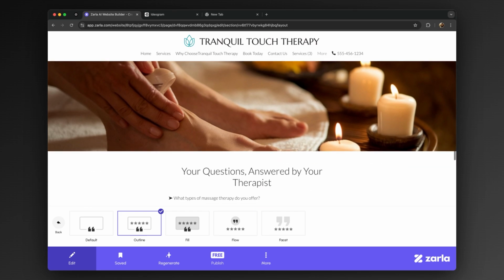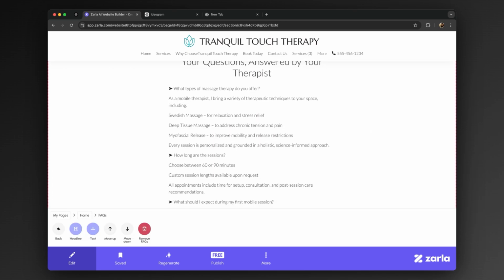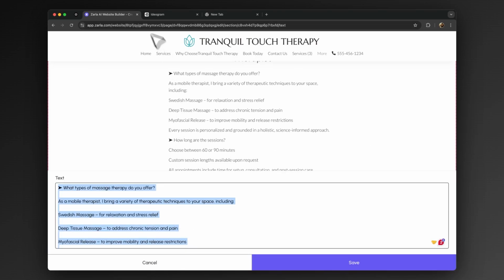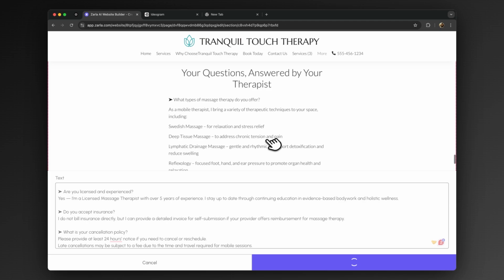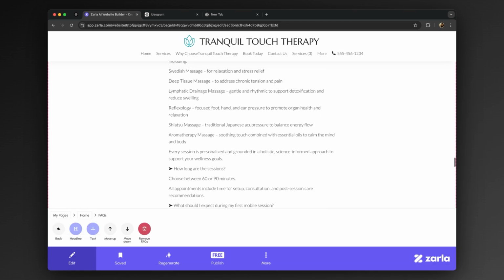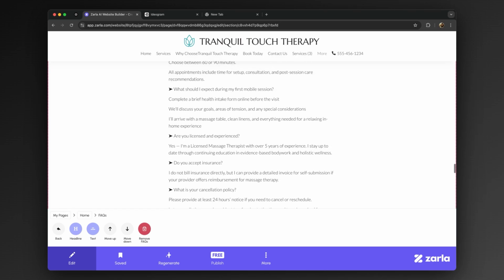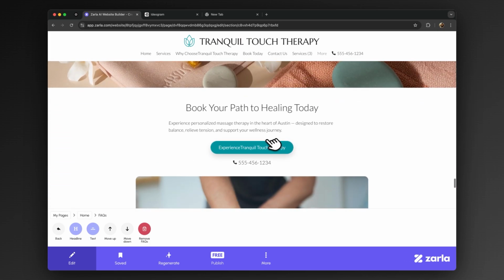There's another large image. Here's like a frequently asked questions section. So I'm going to just quickly use ChatGPT again to create some frequently asked questions and paste them all in. Again, this is really helpful if you're mocking up a website for a client. You can have a very finished product and help them see what their website could look like if you're a developer of any kind. Okay, that looks pretty good.